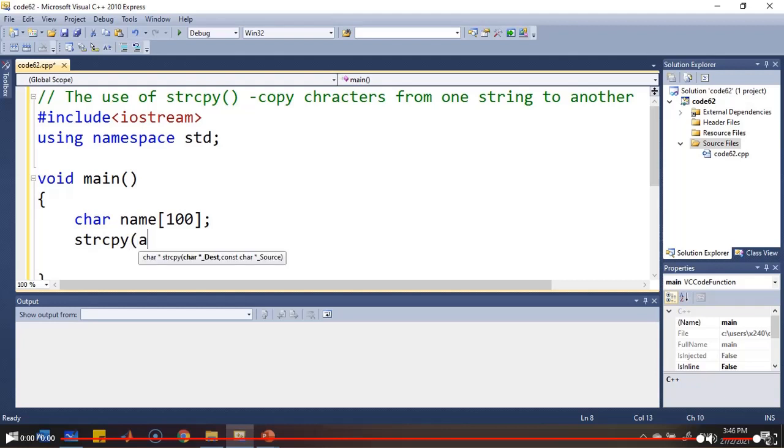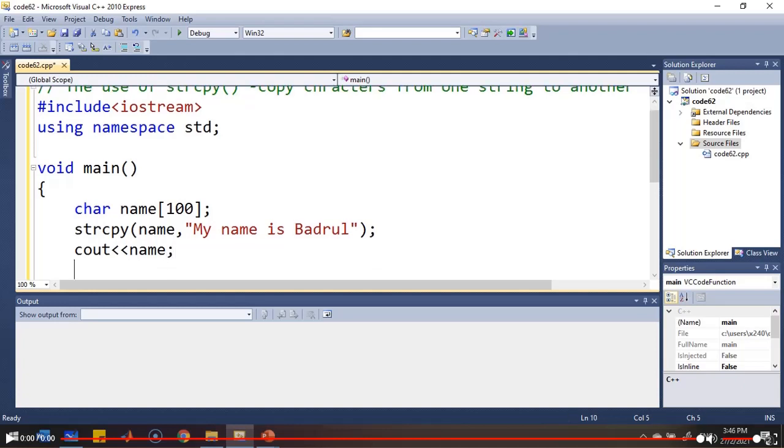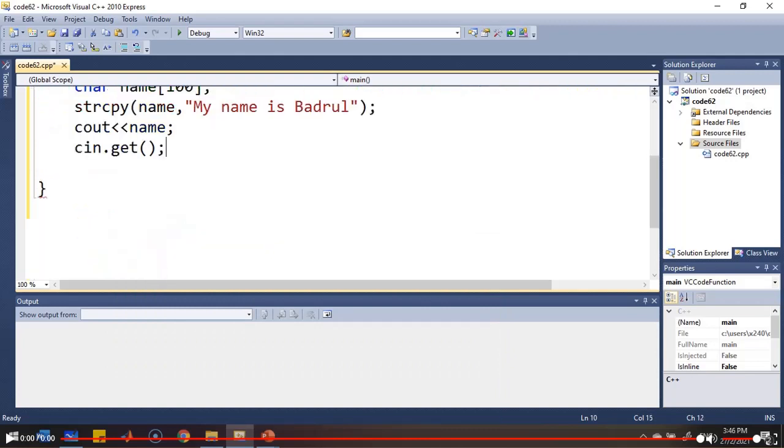So name, my name is Badrul. Then cout name, cin.get. Okay, that's what we want to do.